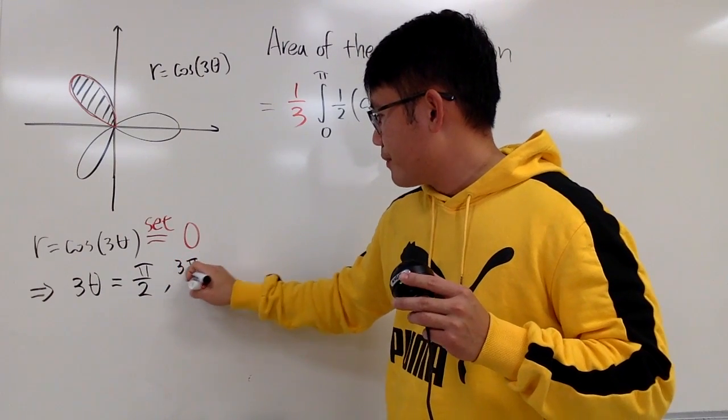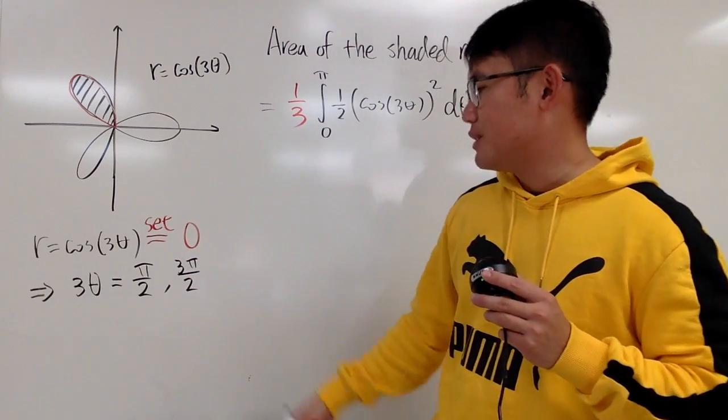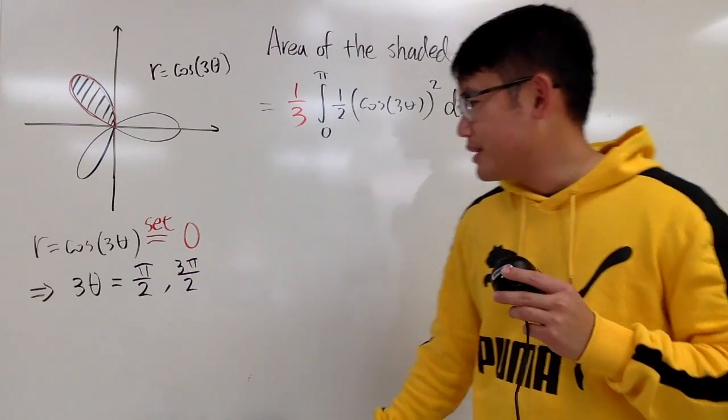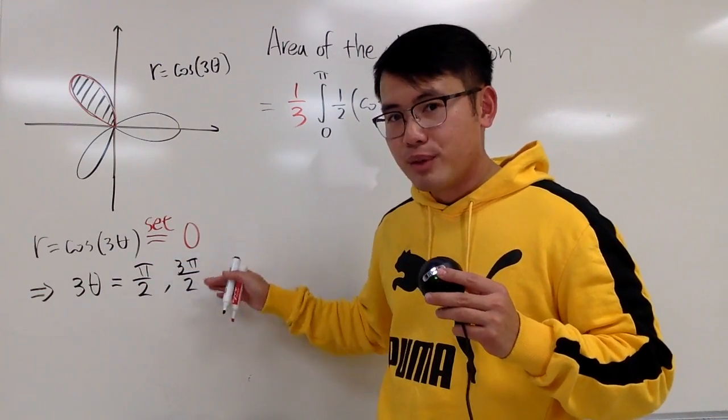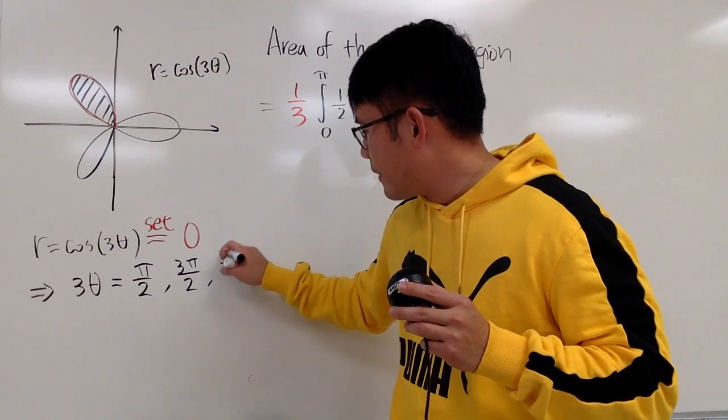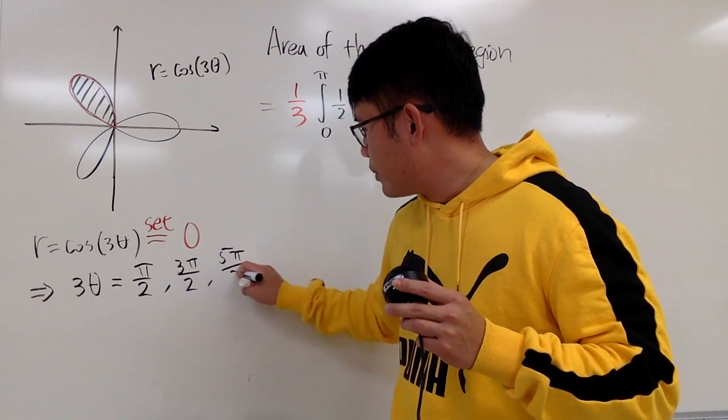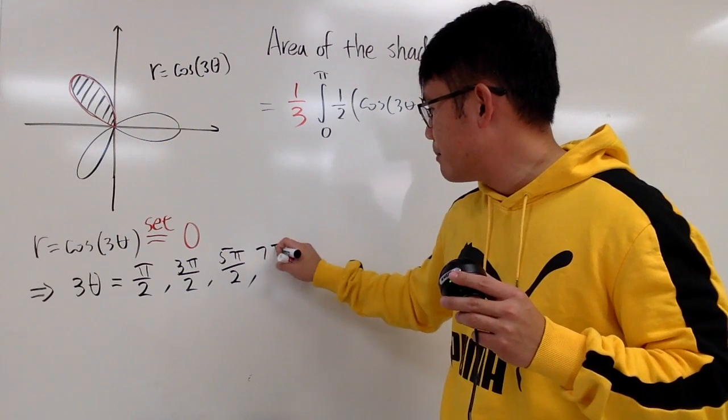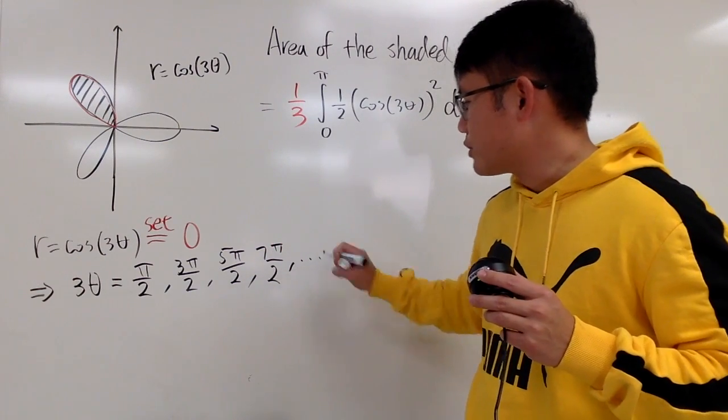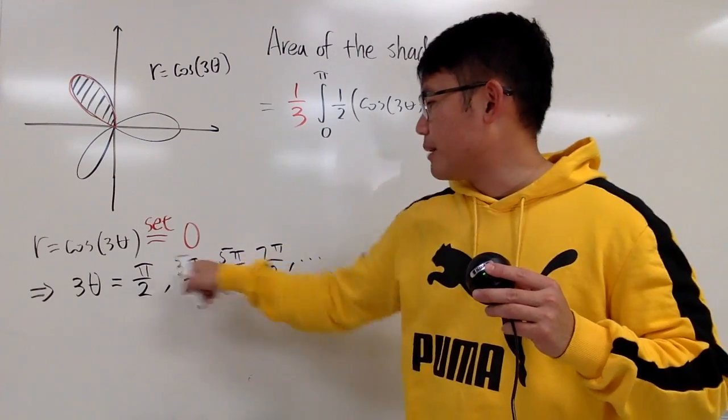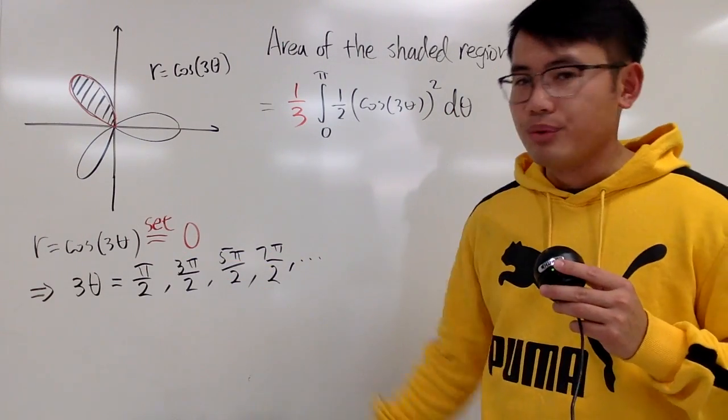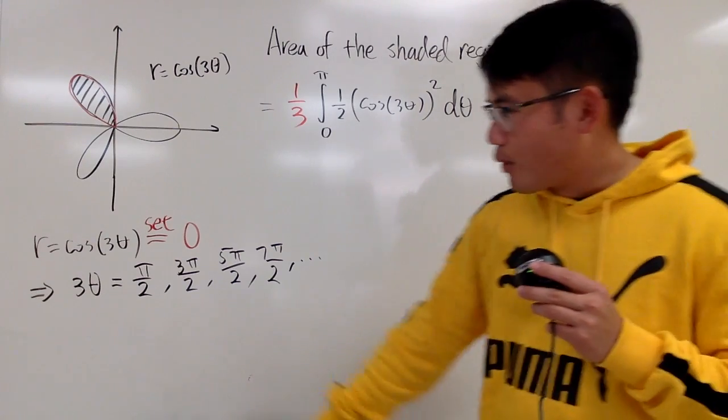And of course, you don't need to get to the negative numbers. Two possibilities is enough in this situation. But anyway, first situation is pi over 2, the next situation is 3 pi over 2, and then the next situation is 5 pi over 2, and then the next situation is 7 pi over 2. Yes, they are just the odd multiples on the top. The odd numbers on the top. And you have the 2s in the denominator.